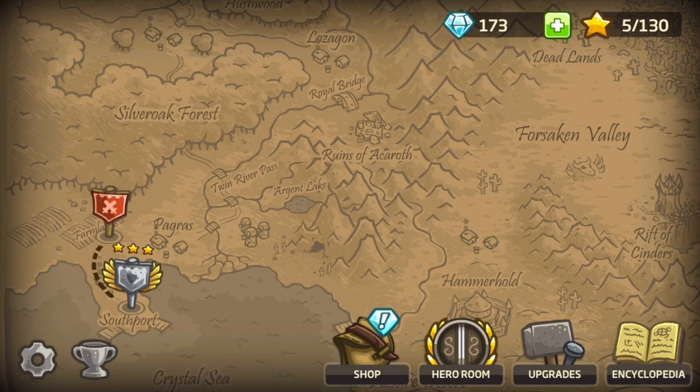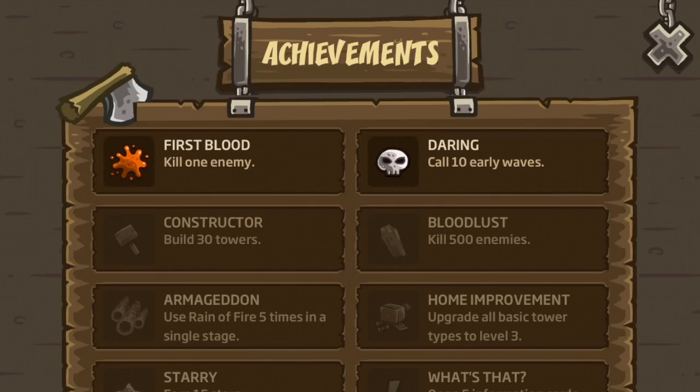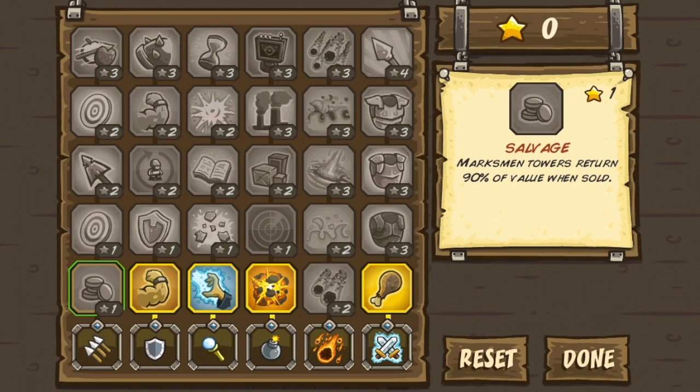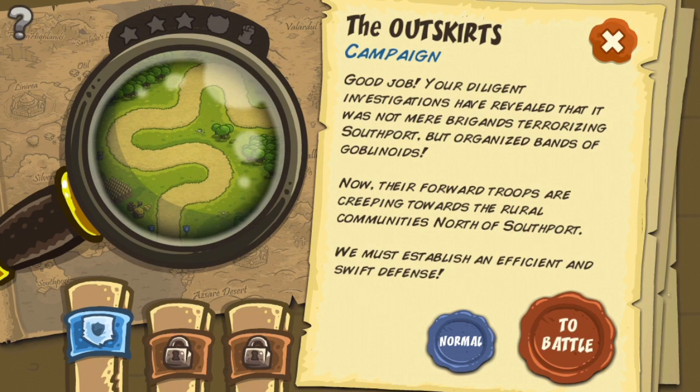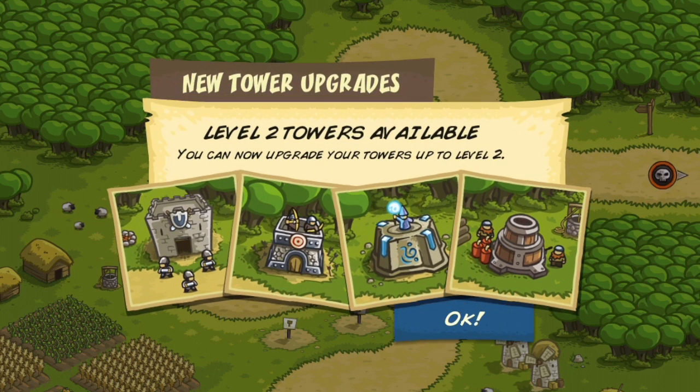What is up, my friends? Today, we are going to be doing the second mission here of Kingdom Rush. Got our couple achievements. Got a few upgrades, not much. I'm going to try to get the second mission finished today. What's it called? The Outpost, I think it said.